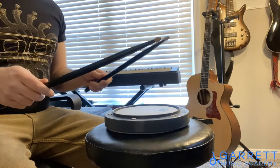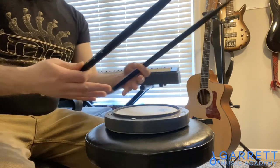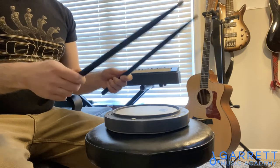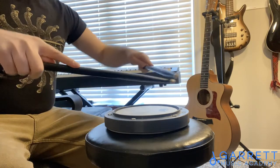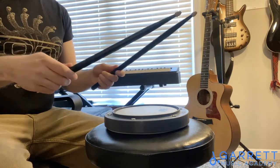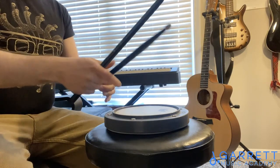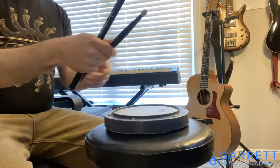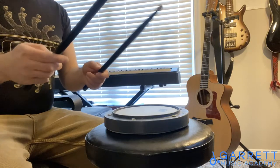You want to do that on both hands. Start with those back fingers kind of hanging out, and then wrap them around. They're not there to hold the stick tightly though. If you hold on too tight, you're going to end up pointing like that when you play, and that's really bad — you absolutely do not want to do that. Those back fingers are really just there for support. Your main grip needs to be between your thumb and your first finger, and you still need to be able to pull the stick out. If you have a death grip and it's hard to pull the stick out, it's way too tight.